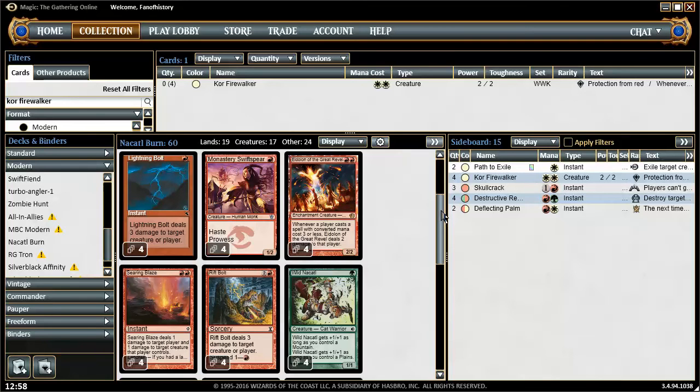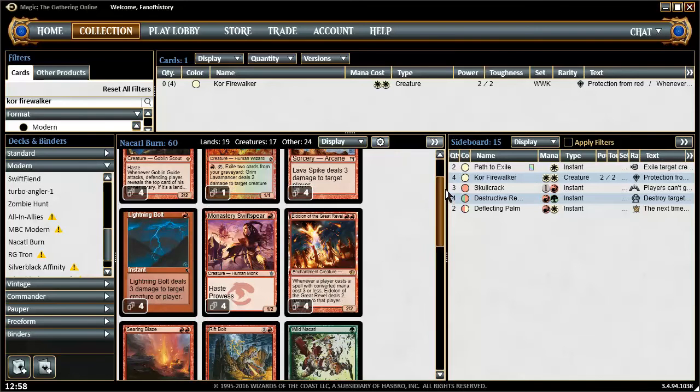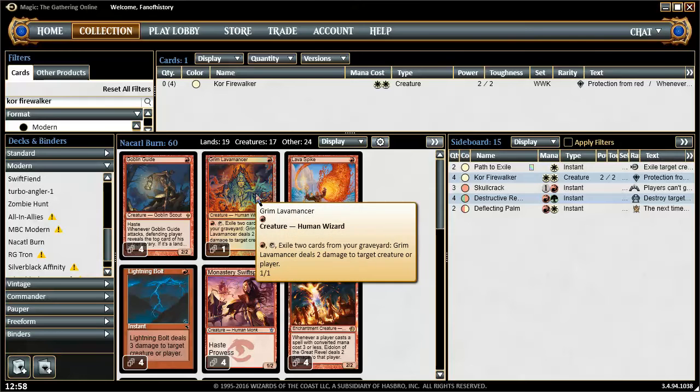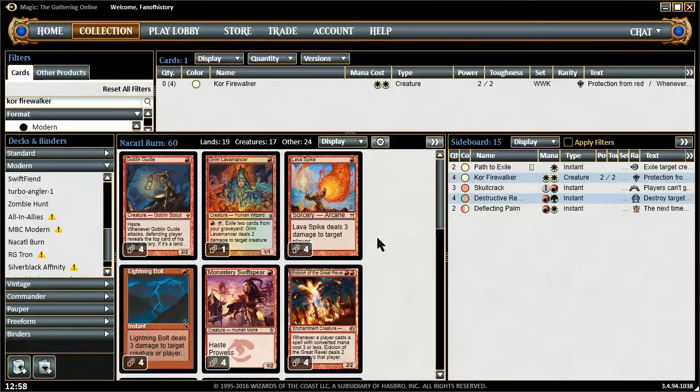Eidolon of the Great Revel. Yeah, they're still in there. They are very hard to play. They are the hardest thing to play in the deck, I think. But they are good, of course. We have 1 Grim Lavamancer. That's a very weird number. Sort of the 60th card, I guess. I would like 2 Grim Lavamancers.